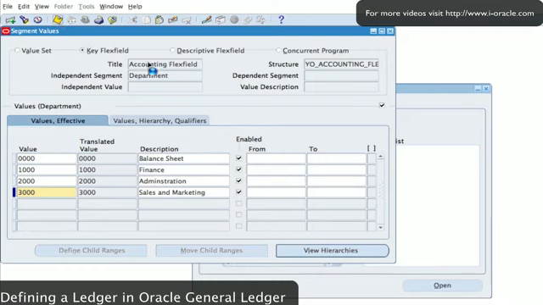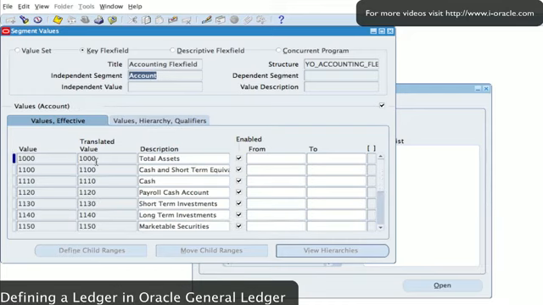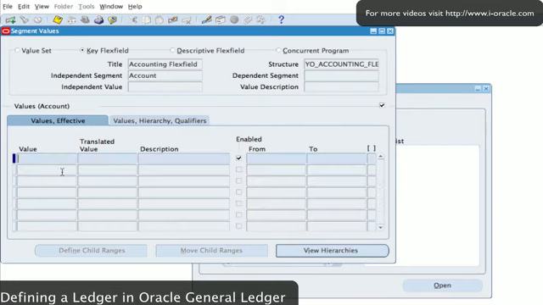I'll save this, and then for my next segment, you see that I've already got some filled in for my account. Now what I'm going to do is add some additional accounts, just for us to see how we can enter some additional ones and also use the segment qualifiers.